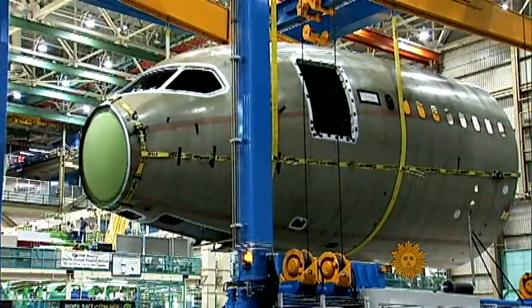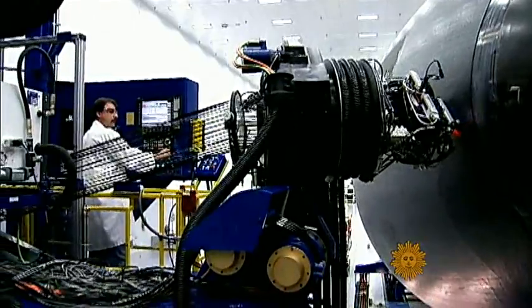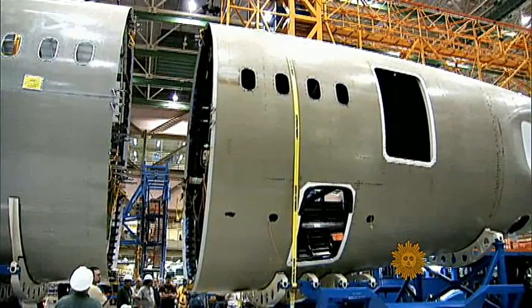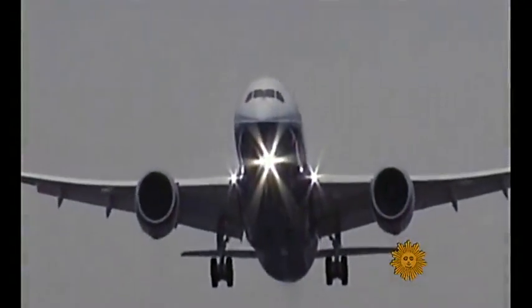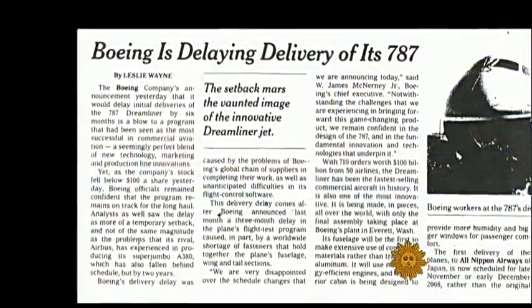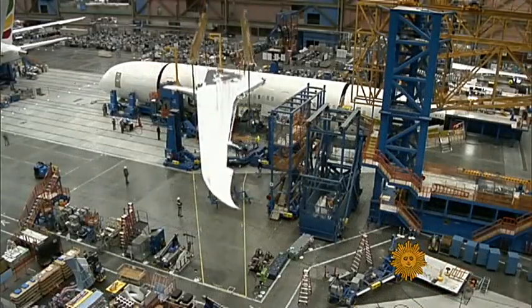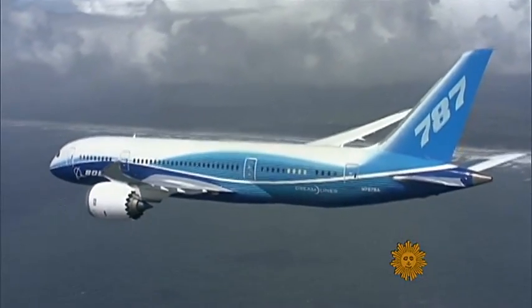Those big windows are possible because the fuselage is constructed for the first time entirely with carbon fiber reinforced plastic, lighter and stronger in some ways than traditional aluminum. It's been used for years on airplane tail sections. But the Dreamliner has been a star-crossed saga. Boeing outsourced production around the world, causing quality problems and delays that sent the $5 billion development cost soaring, by some estimates, to more than $30 billion. The first plane was delivered 3 years late.